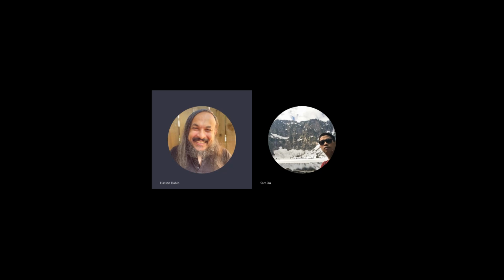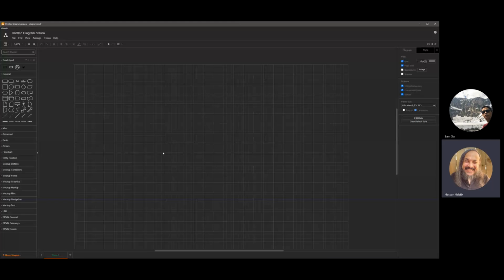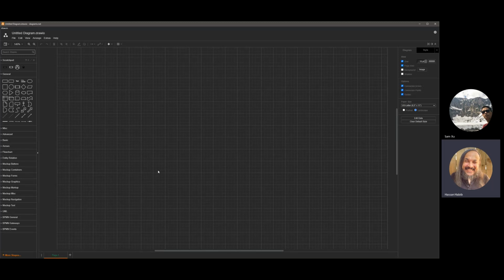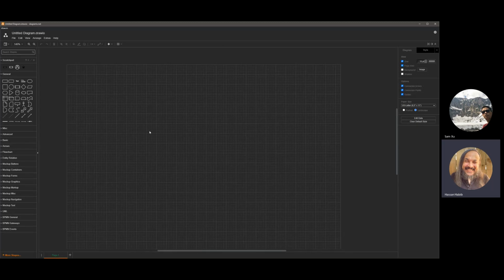Let me visualize this for everybody so you can see what we're doing here. Sam and I wanted to break down the entire OData process from the moment a request with a URL comes in, all the way down until it translates into an expression. Later on, Entity Framework, or whatever is underneath serving your data, will take that expression and turn it into whatever it wants it to be.